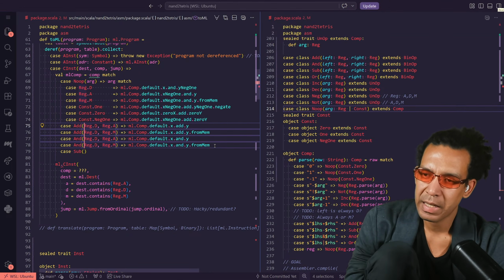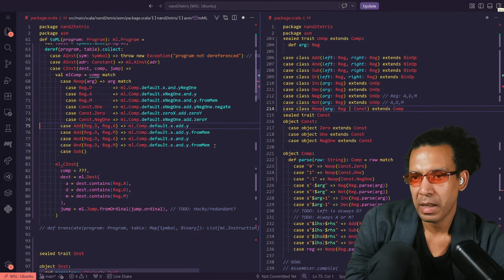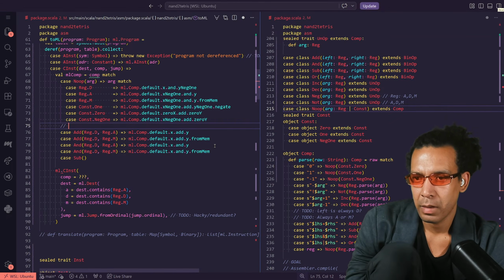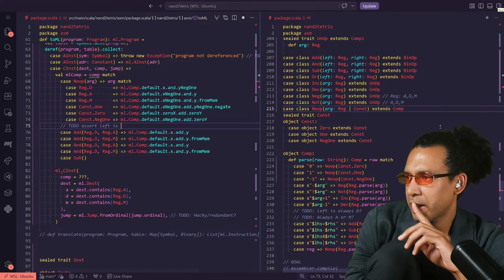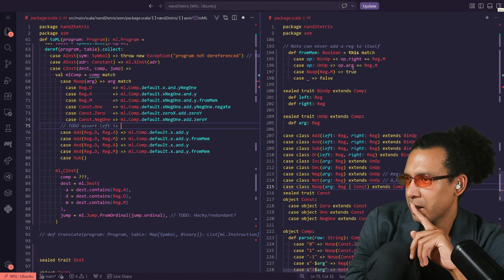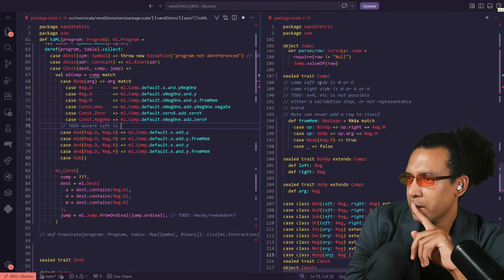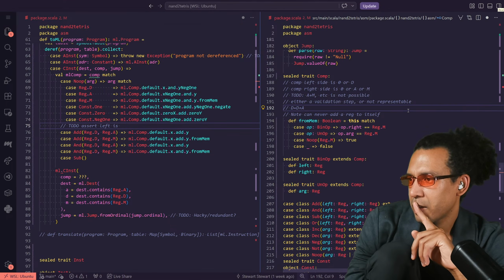And for these, we know that those must be D. I'll just add a note to do assert left is. Actually, I think I already had something like that written somewhere. Comp left side is 0 or D. Yeah.